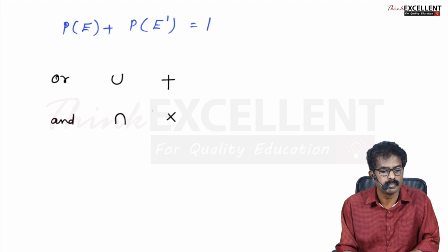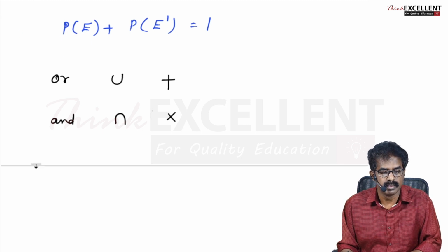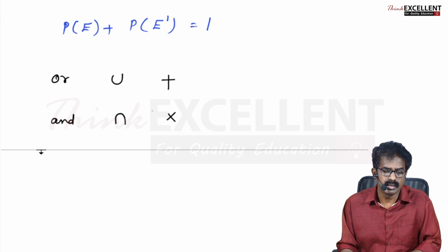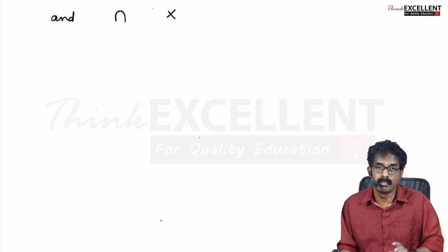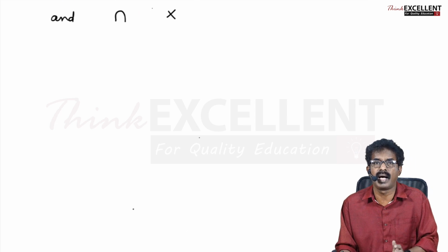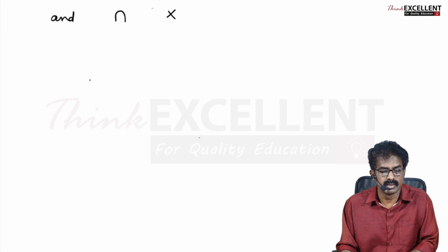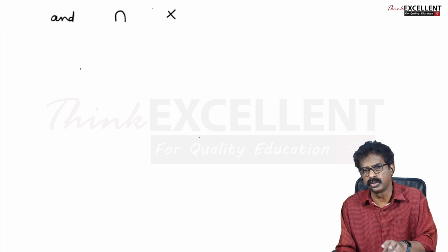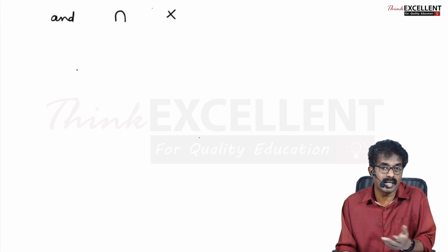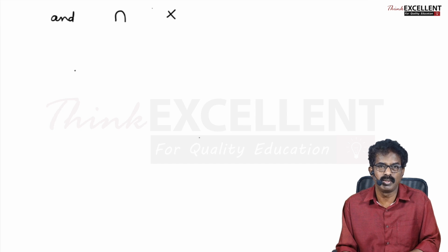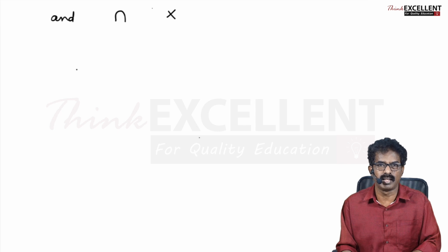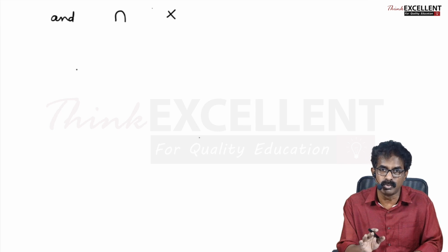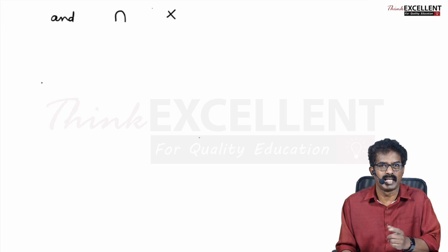Then, one more thing you need. So when you do the sum, I said something in coin, dice, some bag containing some balls and all, right? Also you have another type of questions. So in complementary also you have some questions. Then we have sums in cards. So you must know how many cards are there, what are the different types of cards. You can't say, I don't like playing cards. Okay, you no need to play, but you must know certain things. Okay, so next I'll help you with that one.